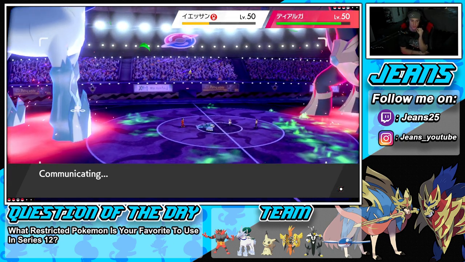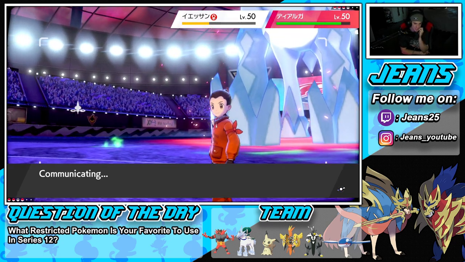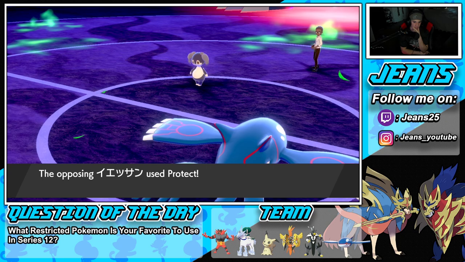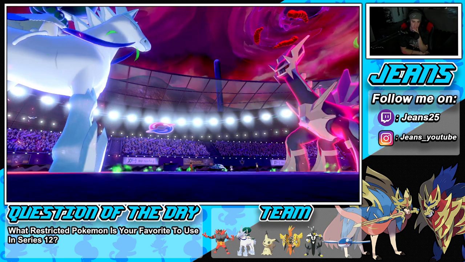Let's see what this dude's doing. This is going to be a good battle. This one's going to be really, really close. If we could just waste out these Trick Room turns, we can really be thriving here. See what his play is. Protect comes out from you. That's perfect. That's totally fine.